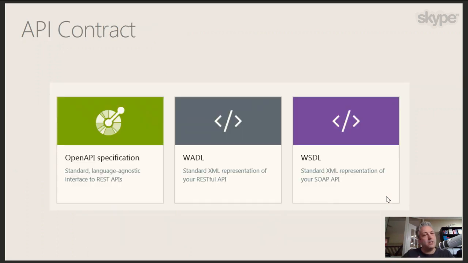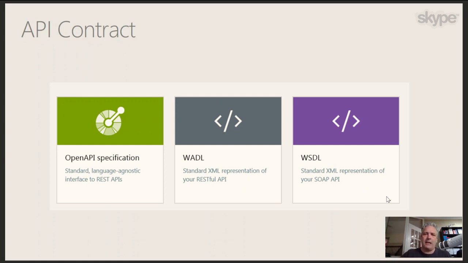Which brings us to the API contract. So this has become very popular over a number of years as a way of describing an HTTP interface, and we support a number of different API description languages, going all the way back to WSDL support for people who want to facade over legacy SOAP APIs or want to just track analytics of SOAP APIs.